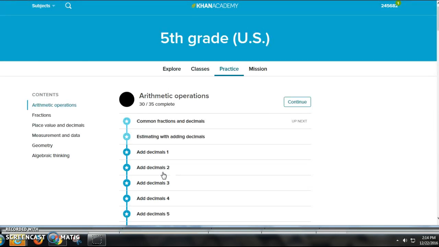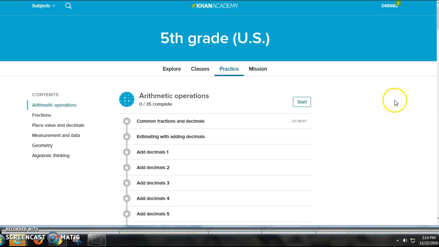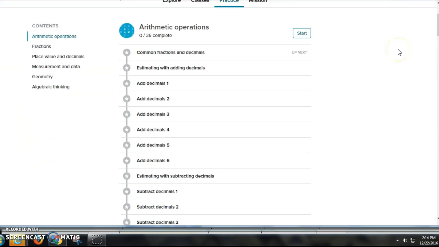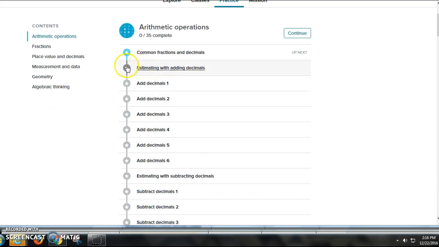If Khan Academy prompts you to log in, do log in. But right now I'm looking at the top and I recognize my ID number or your name, so I am logged in. So I have all these gray buttons with stars. So I'm going to start from the top. Notice that from gray, my star became light blue, but it's not dark blue yet. So right now I can click continue, I can click up next, but it does mean that I haven't finished yet if it's a lighter blue.